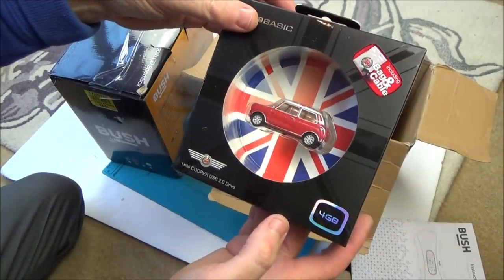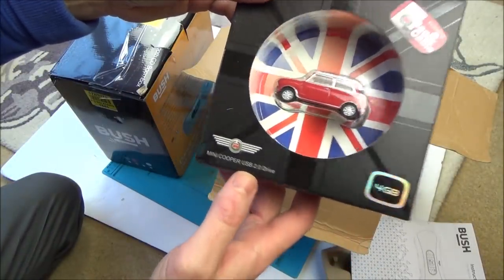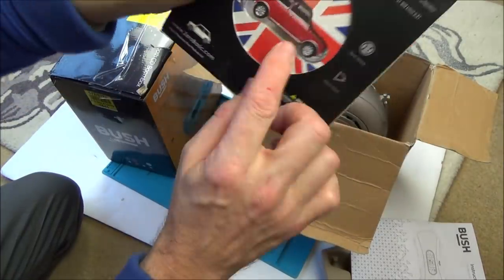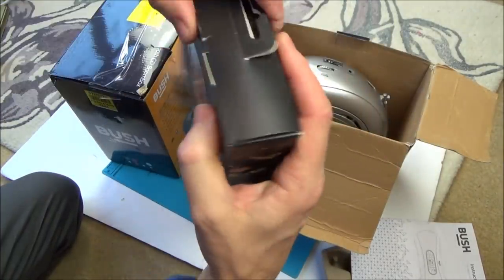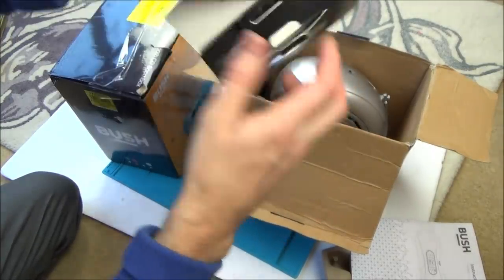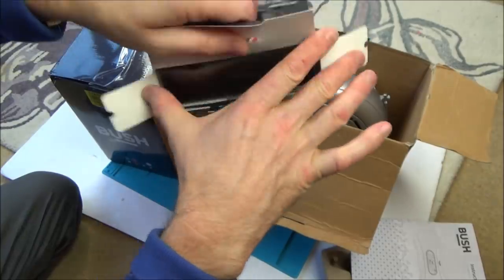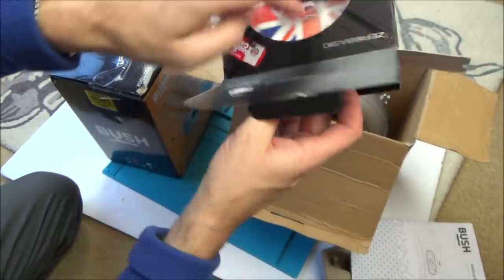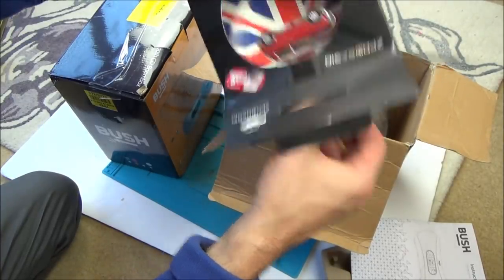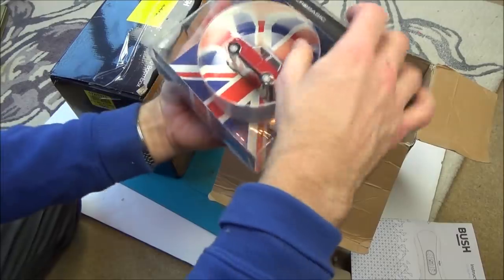Look at that. So that's a 4GB mini USB 2 drive. Let me just see how that works. I can't see anything sticking out. I can see a little lever underneath, so you must push it out. Oh, thanks, Stuart. I'm presuming this one's working. But you know what? I didn't actually ask. He didn't tell me. Maybe it's... oops, I just broke the box. Maybe it's a faulty one.